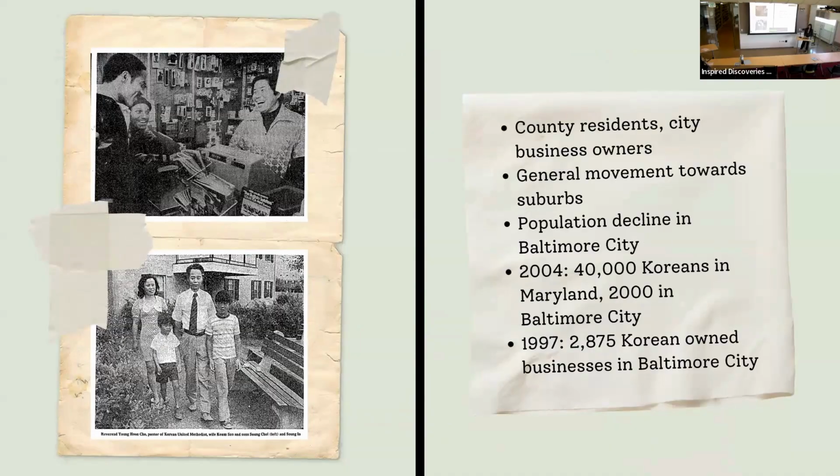Although a lot of them arrived with relatively high levels of education, the language barrier was a big hindrance to employment. As a result, many turned to small family businesses in the cities, where rents were more affordable and limited English was less of a barrier.